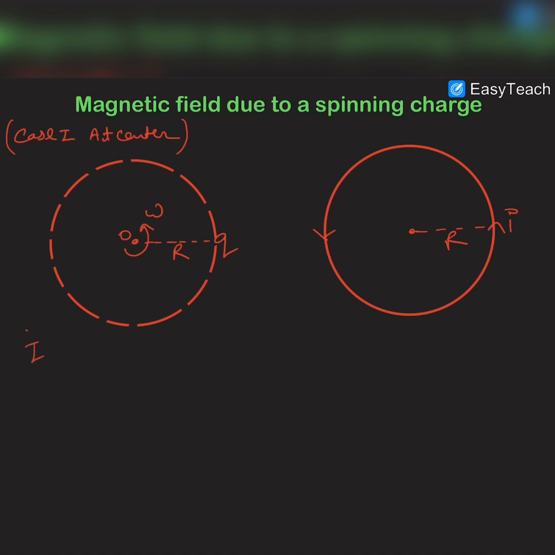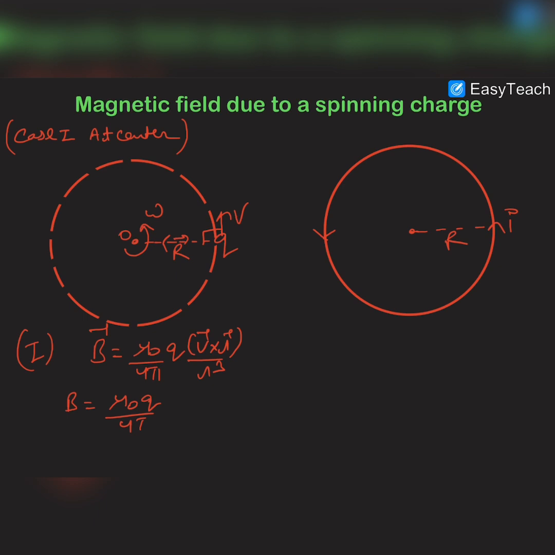In the first method, we will be using the formula of magnetic field B, which is mu naught by 4 pi. If I write in vector form, then it is mu naught by 4 pi q v cross r upon r cube. This is the magnetic field created by a moving charge around it. So in this case, if we see that r vector is like that and the angle between velocity and r vector is 90 degrees.